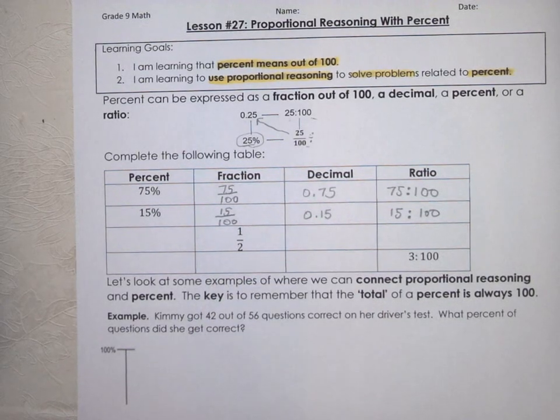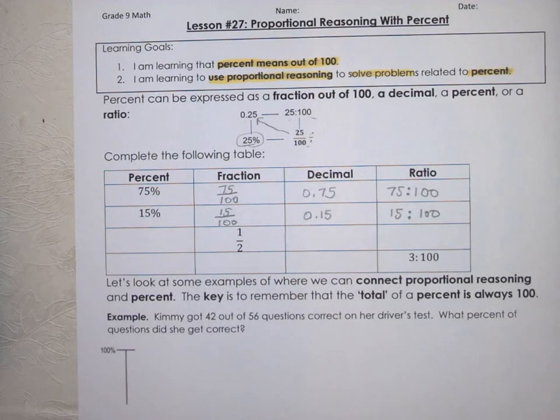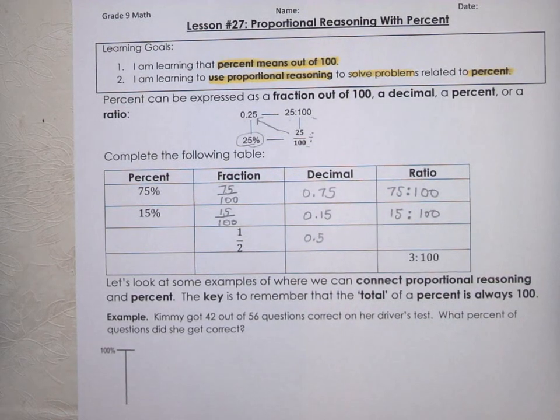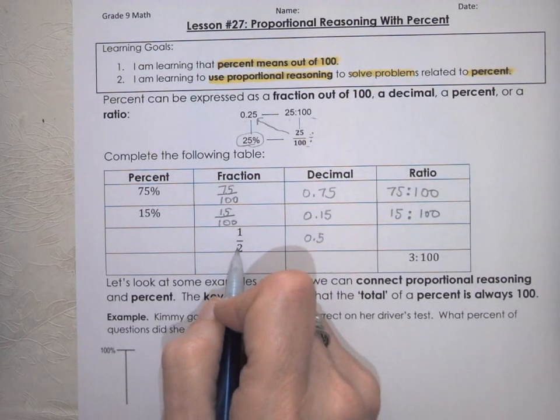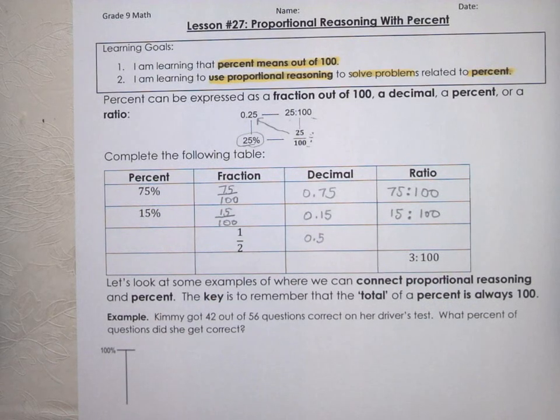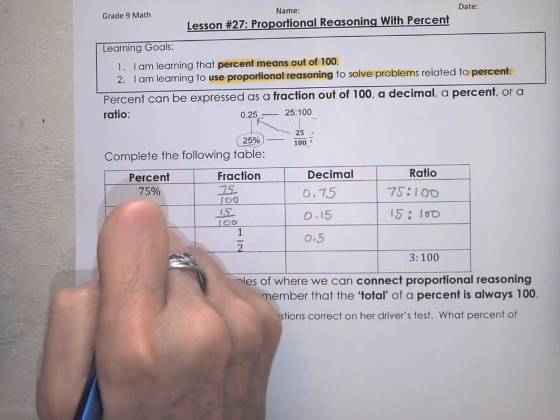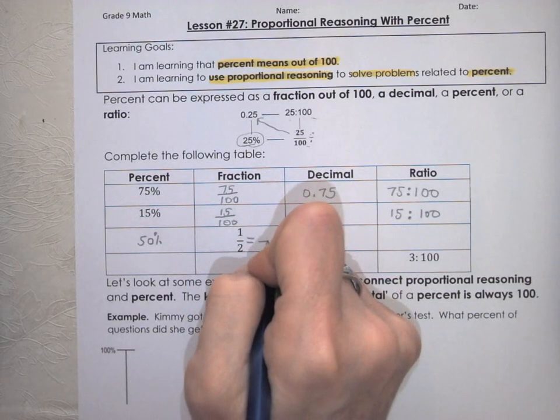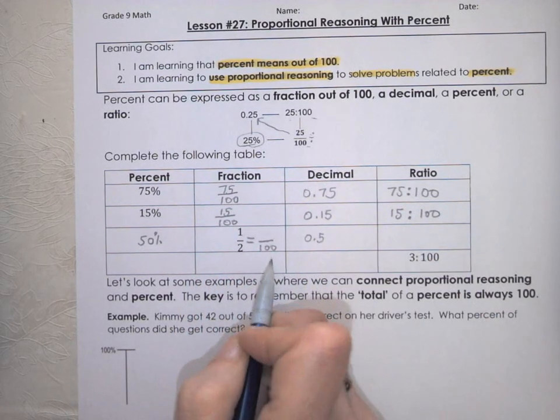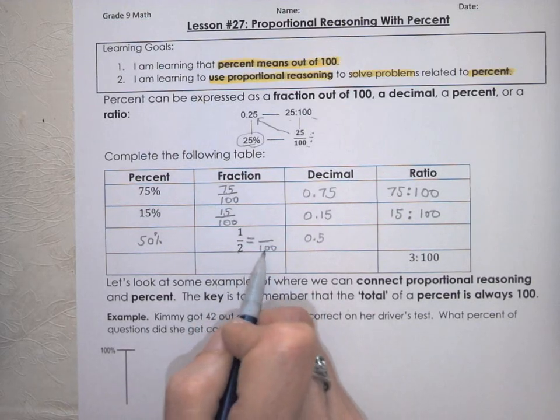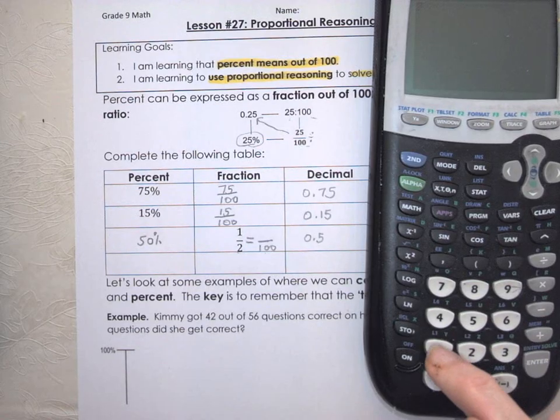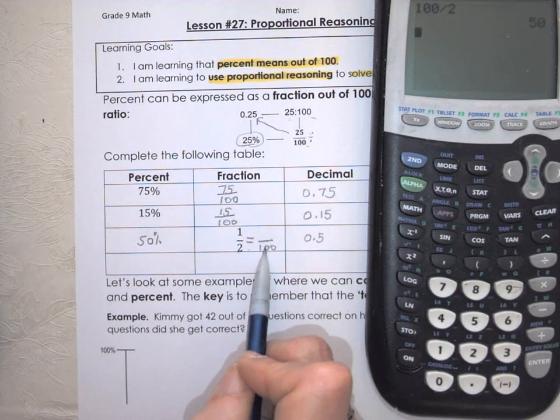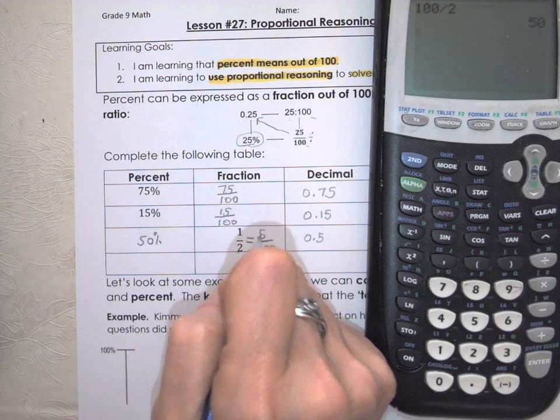Okay, a half. So we know we could change this to a decimal by doing 1 divided by 2, which gives us 0.5. Hopefully most of us know that a half is 50%. Like if you got a half of the questions right on a test, you'd have 50%. Or if you didn't know that, you could make an equivalent fraction. So we know percent means out of 100. To get from 2 to 100, you'd have to multiply by 50. And if you didn't know that, you could have done 100 divided by 2, and that gives you 50. So 2 times 50 is 100, 1 times 50 is 50.